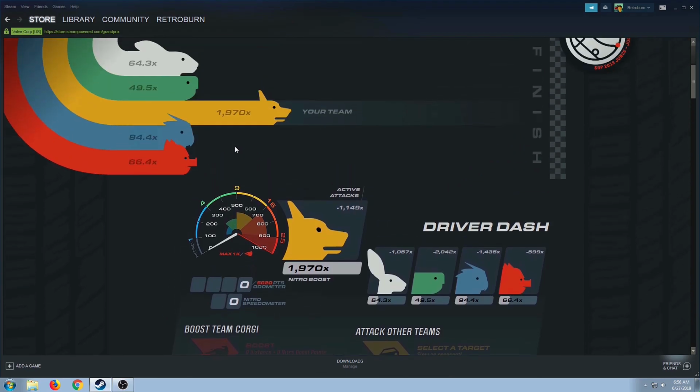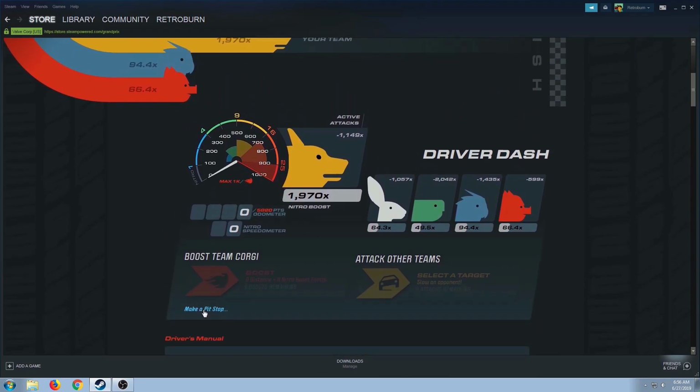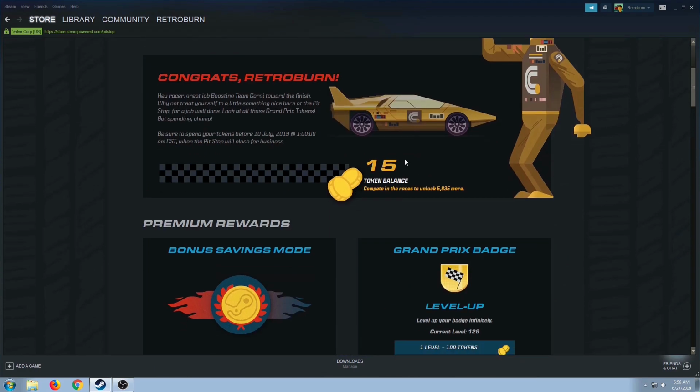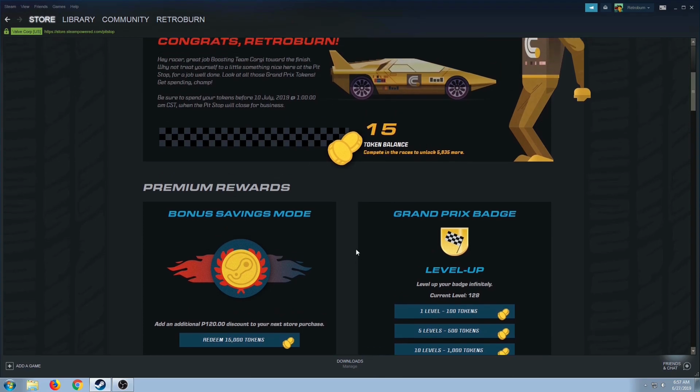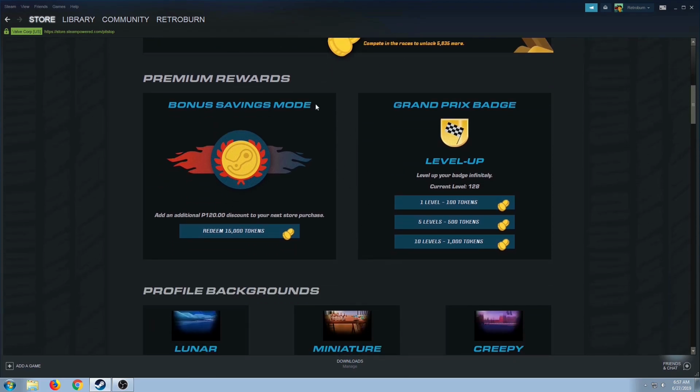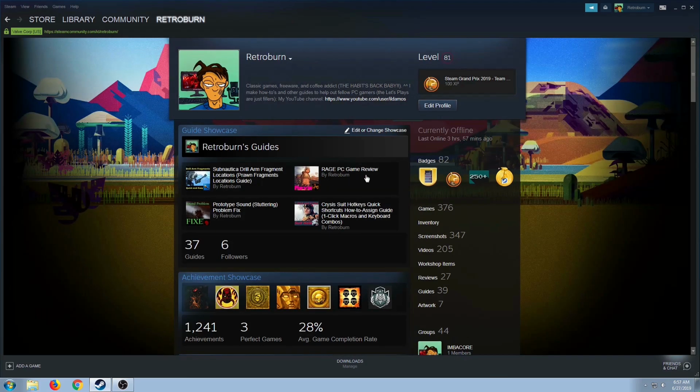What's important is every time you boost your team, you're going to get these Grand Prix tokens here. Like this one here. I'm not too sure how many points a boost gives you, but what I'm interested in is every time it reaches 100, you can click on this and it's going to give your profile experience points. So when the event started, I had several thousand tokens in here, so I expended all that by clicking on this button right here, and every time I did so, my profile got experience points that enabled me to level from 68 to 81.